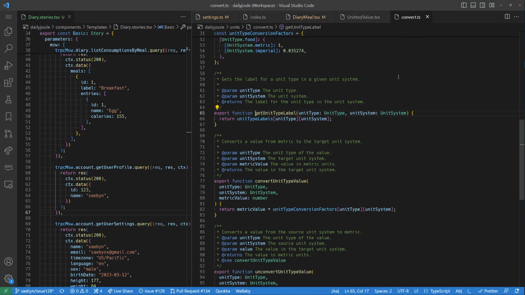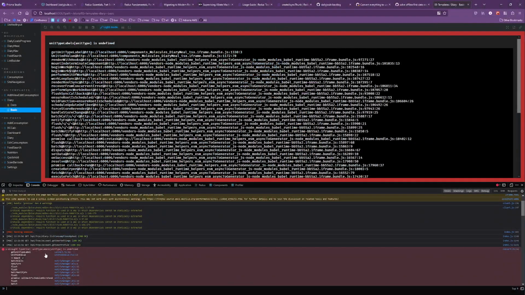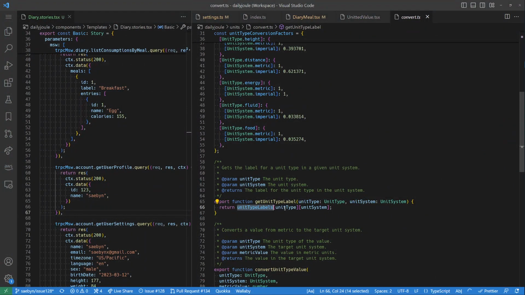Oh, right. So this is inside of convert.ts. This get unit type label, and then unit type label subunit type subunit system. Unit type label subunit type is undefined. So this unit type, whatever it is, is not present in unit type labels.